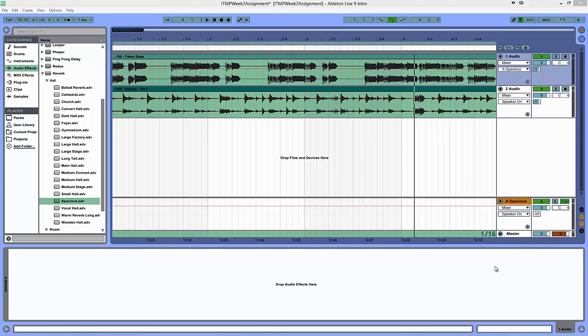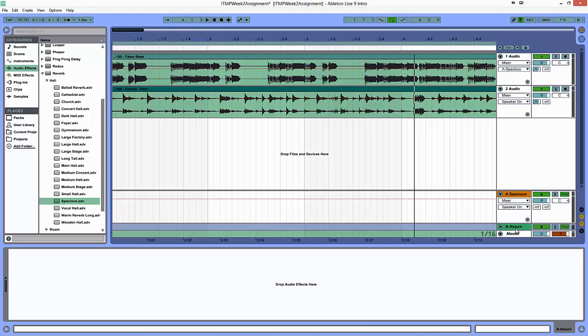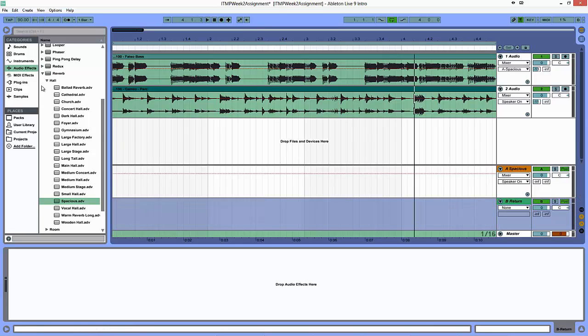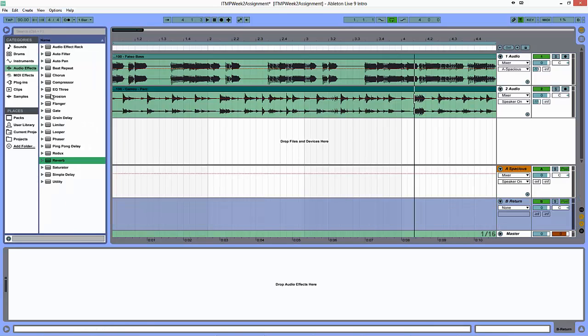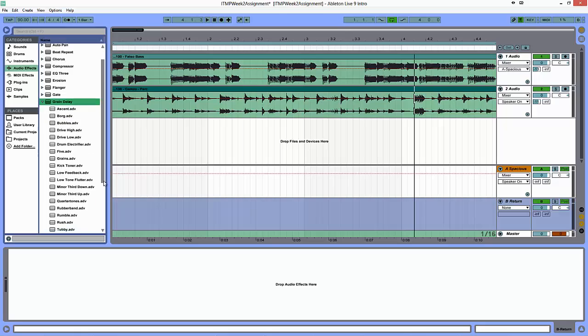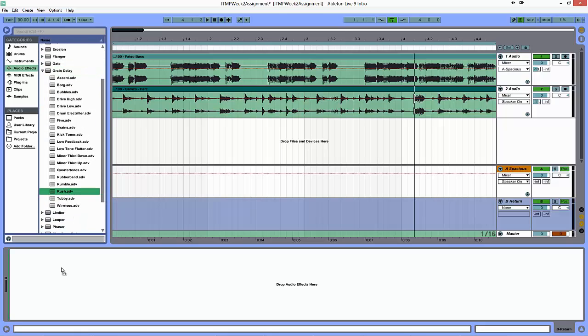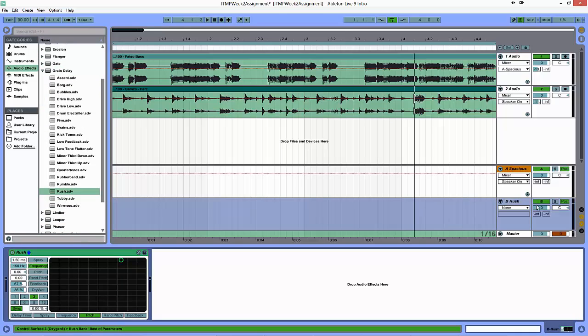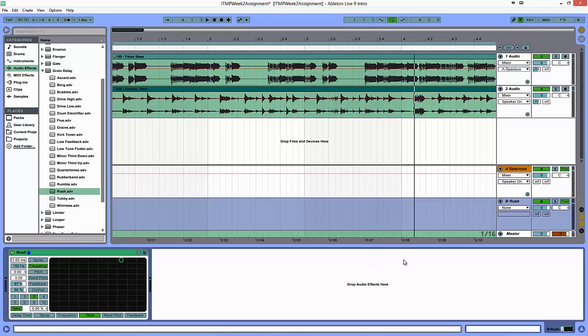Now, you're not limited to one send track, although in Ableton Live Intro, you are limited to two send tracks. Other versions allow you to have more. Let's add another return track here, and let's add into here something fun. So I thought we might go to something like the grain delay and throw in, I don't know, rush. It doesn't have to be just reverb or delays. It could be any effect that you can put in a send track.